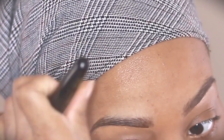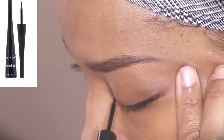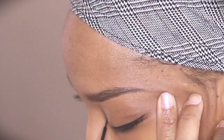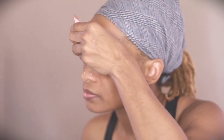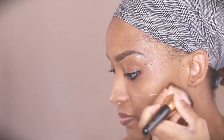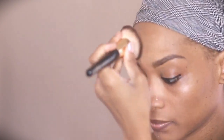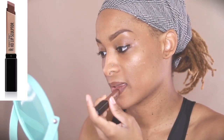And next I am going to be using eyeliner, liquid eyeliner on top. Then I will be applying one of my favorite products by Milani, the Strobe Light Liquid Highlighter, Sun Glow. Try to blend that out with the Kabuki fan. And to finish it off, I will be using the Black Radiance Perfect Tone HD Lip Sculptor. Goddess is the name of the color that I will be using.